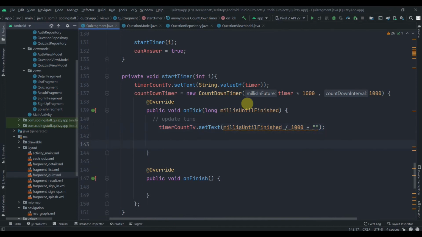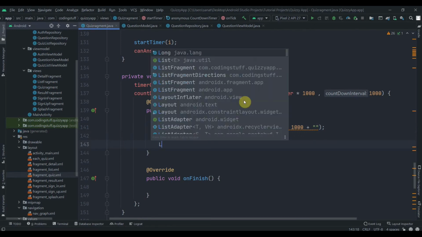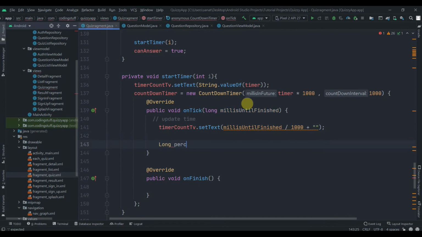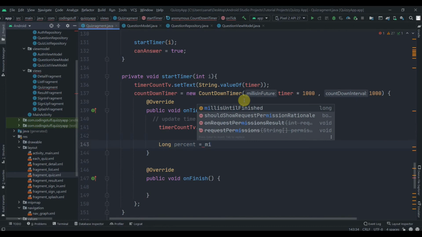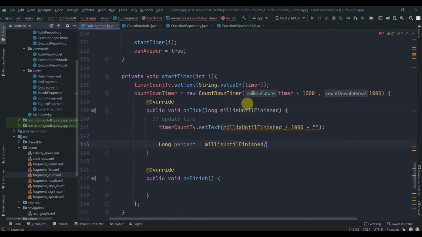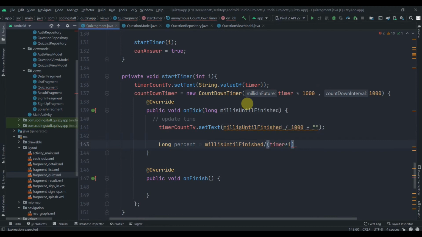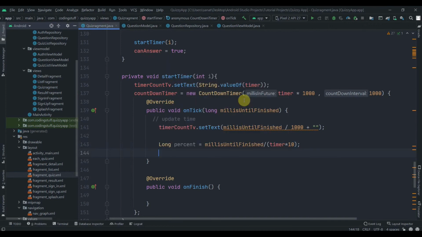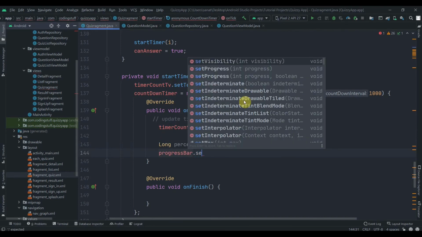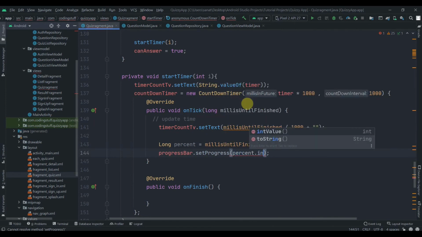And then we need to set progress to our progress bar. For that I will create one long type variable and name it percent, like how much percentage is done, and we'll use this millisUntilFinished variable and divide it by timer into 10, again semicolon. Then we'll call our progress bar dot set progress percent dot int value.